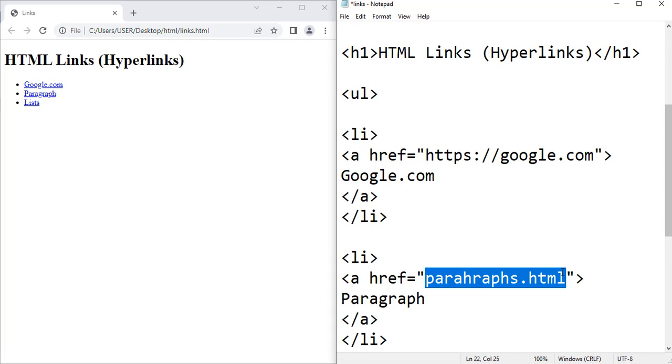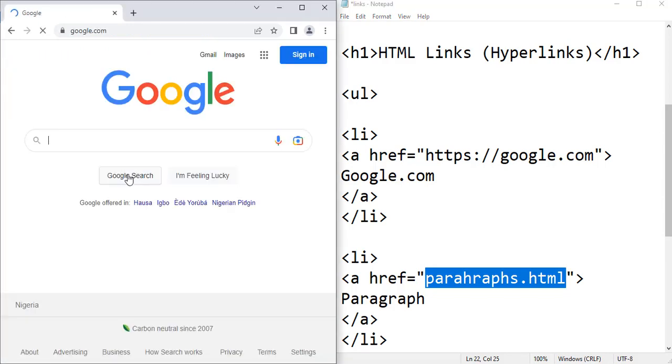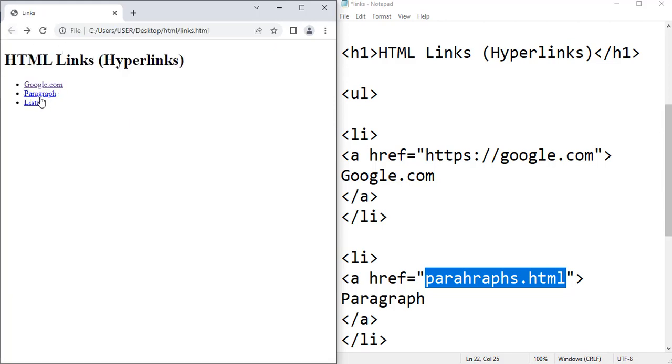But then what if you wanted to do something like this? Instead of having this google.com link clear off your page and load new information in that particular browser that you have opened, what if you wanted this to, on click, open in a different tab? Then in order to do that, you have to go ahead and add an additional tag attribute, which is called a target.